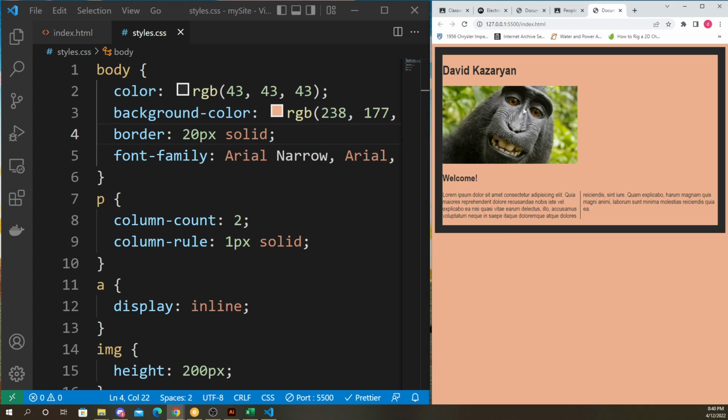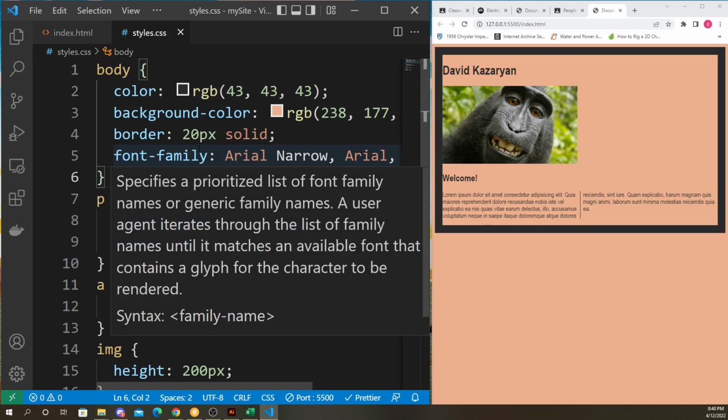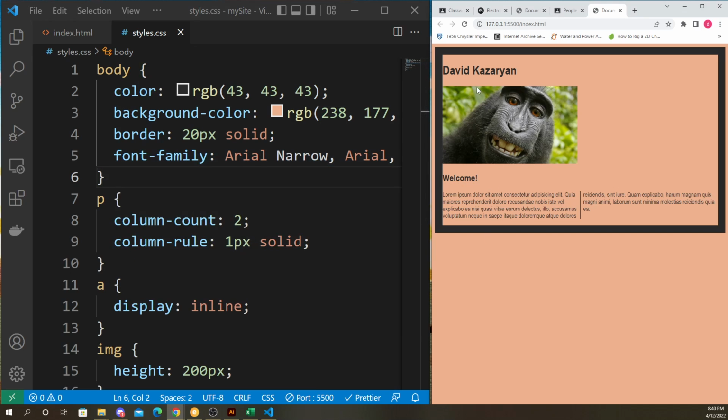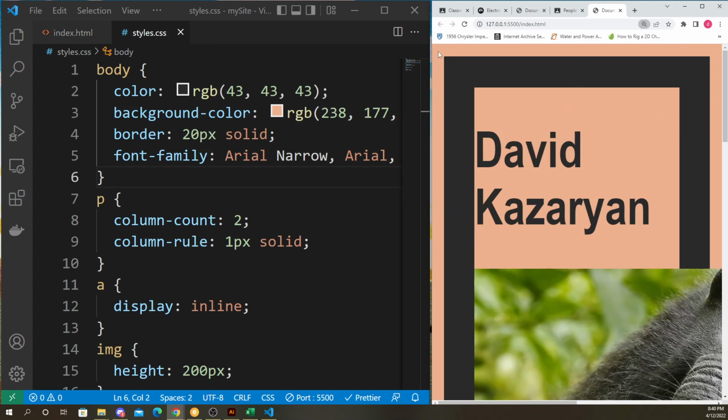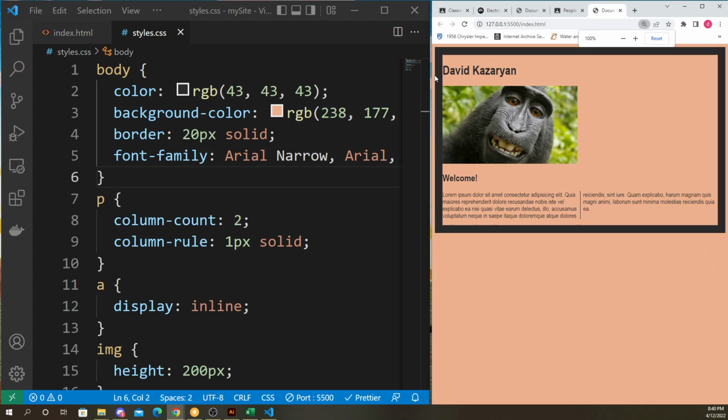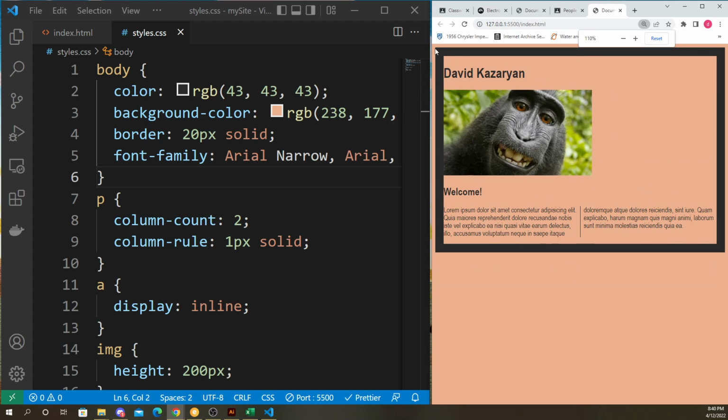So you'll notice when we create the page, there's gonna be some spaces on the outside corners. By default, there is some padding on the document body, and it might also depend on the browser.